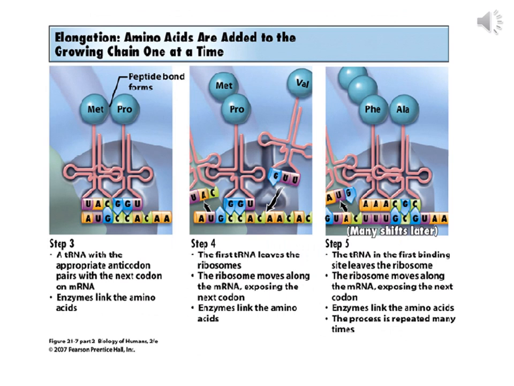I know this slide looks a little messy, but let's step through it. I also highly encourage you to watch the videos that are linked on Moodle. After initiation, the first tRNA carrying methionine releases methionine and physically moves, opening up its location. Now, why doesn't methionine just float off if it's released? Well, remember, it's bound through a peptide bond to the second amino acid, proline. And when that first tRNA leaves, that opens up a spot.